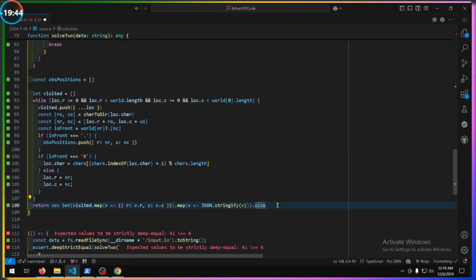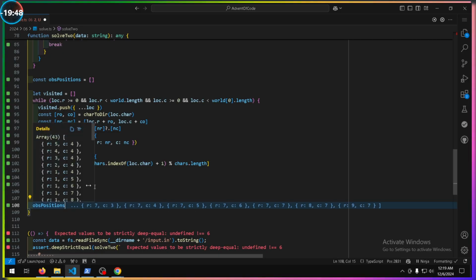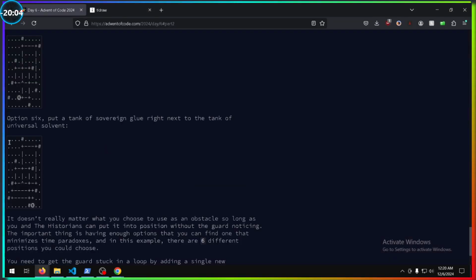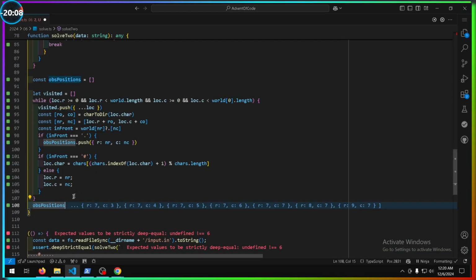Let's see which ones we got up. Yeah, 43. That's honestly not too bad, is what I was anticipating. And it doesn't go off the world. I can see there, 5, 4, 4, 4, 3, 4, 2. Right. And it doesn't consider ones that are already in the universe, because that would consider 0. Yeah, it doesn't hit row 0. Okay, good. I like it.